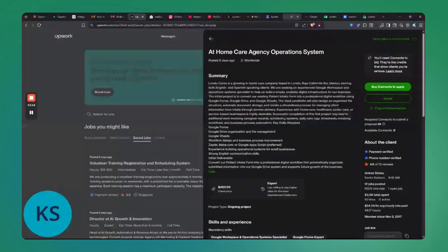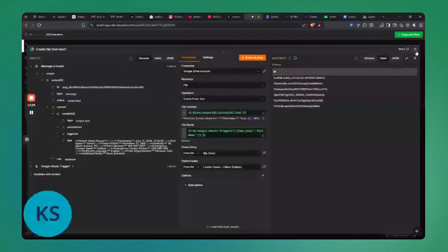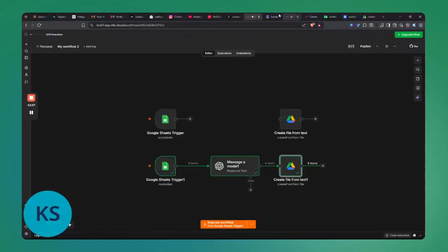I also built a dashboard as well, but I was having some issues with the whole landing and sign-in page. But I'll definitely try to post the final product of the dashboard and you guys will be able to see it. So basically that's all for this particular gig we saw on Upwork.